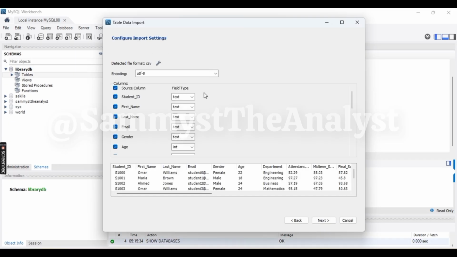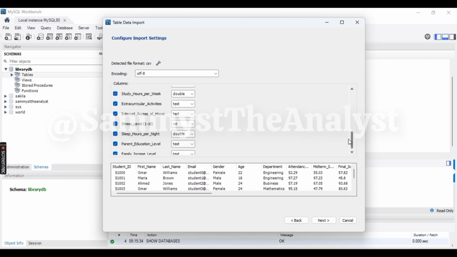So we are asked to configure the import settings. In this case, the encoding is always UTF-8. Please leave it that way. Now here are the data types of the data in each column. So you can find several columns here along with their data type.